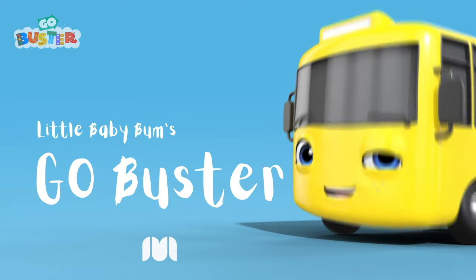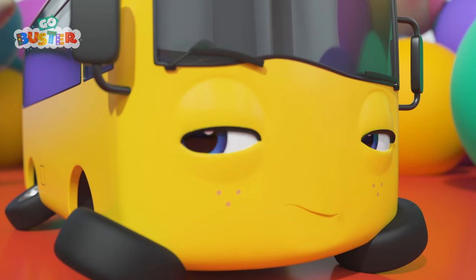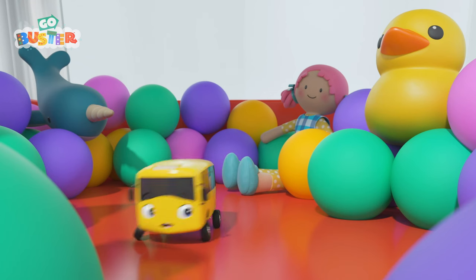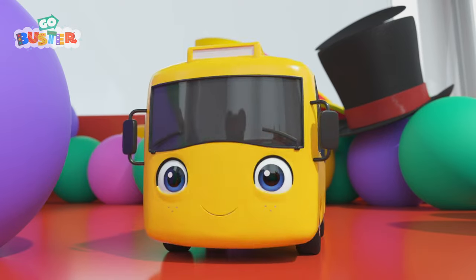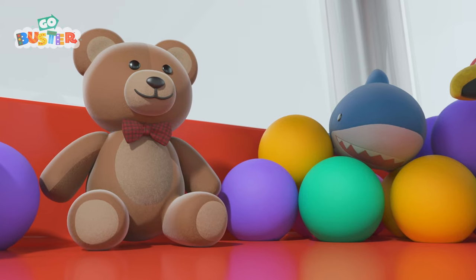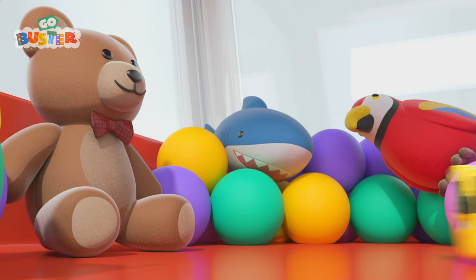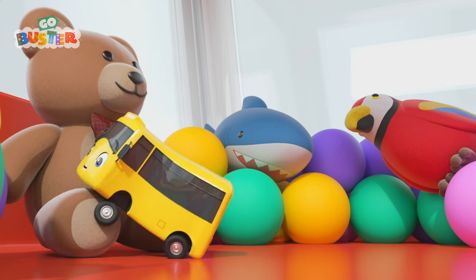Go, Buster! I think Buster is sleeping again. Where are you, Buster? Look at all the giant colored balls and toys. It looks like a great place for an adventure. Let's see what else Buster can find. Wow, look at that teddy bear. Look how big it is. He looks soft and cuddly. Aw, that's it, Buster. Have a nice big cuddle.